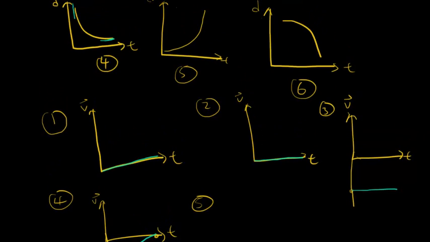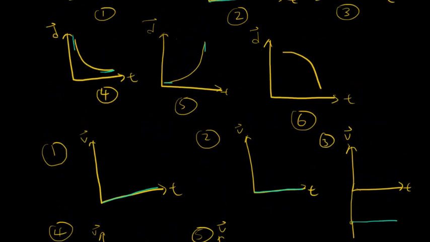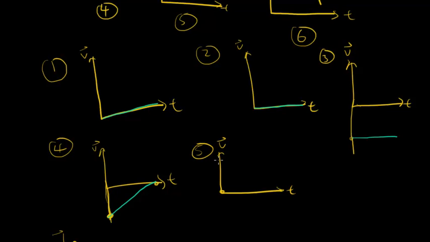Let's see. Once again, we draw the tangents for the start and the finish. Start is at 0. At the end, it's at something high and positive. So again, draw the graph. At the start, it was 0. So it started at 0. And at the end, it was something high and positive. So it's in a positive region, but high. So we can say that the graph is something like that.